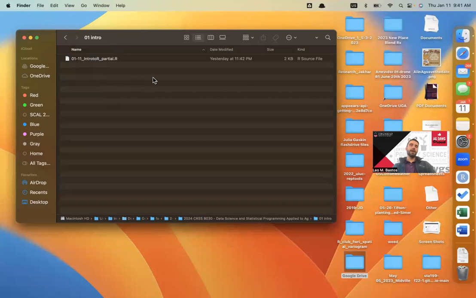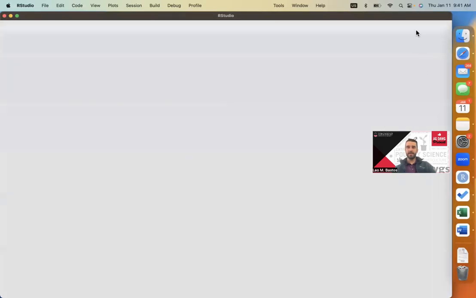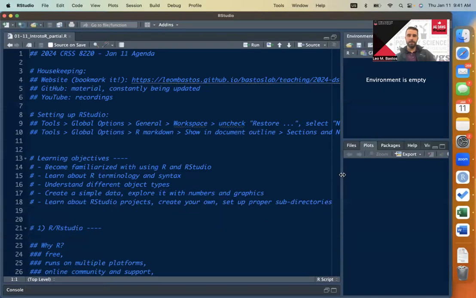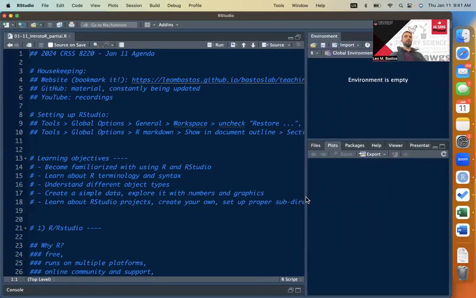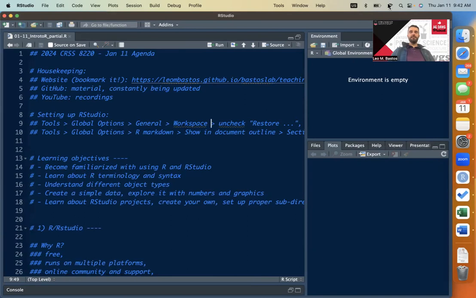Okay, so today, let's go ahead and get started. Make sure you are in 01 Intro, and you're seeing your script there. Let's just double click on that and get started. If you just double click that script, it should prompt your RStudio to open like it did on mine. Mine may look different from yours. I changed the colors. It may be a different look to what you're seeing, but that's completely fine as long as that opens in RStudio. If this did not open in RStudio, then let me know.